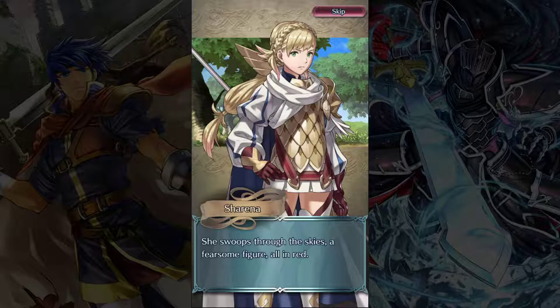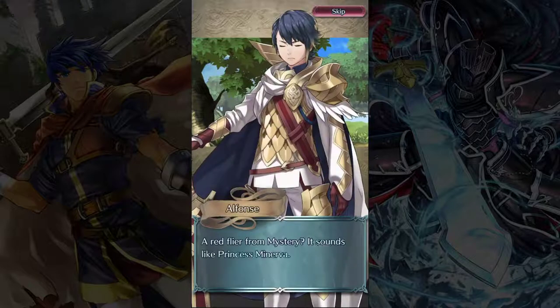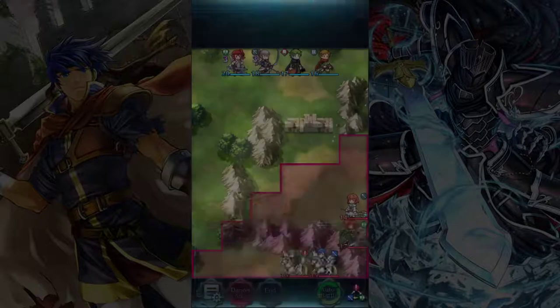He swoops through the sky as a fearsome figure, all in red. That's probably Minerva. Yep, that would be Minerva. Minerva's actually amazing. Battle will be tough. We should bring in a hero who's an archer. Well, I'm glad I prepared for that.